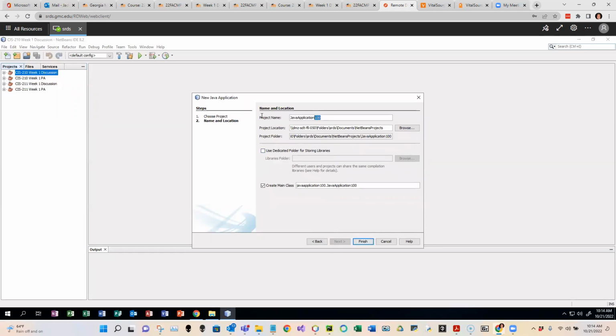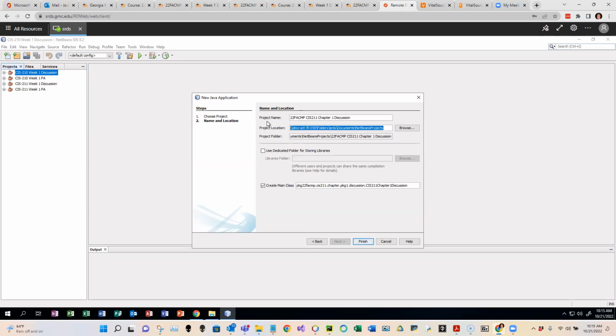Now what we're going to do is give it a nice descriptive name. I'll call it 22 FA CMP CIS 211, this is week or chapter 1 discussion. Whatever you want to call it, as long as it's nice and descriptive, because later on you may need to find this code and submit this code. Maybe this is an assignment. The more descriptive you can be with this name, you're going to help yourself out later, trust me. So give it a nice descriptive name.